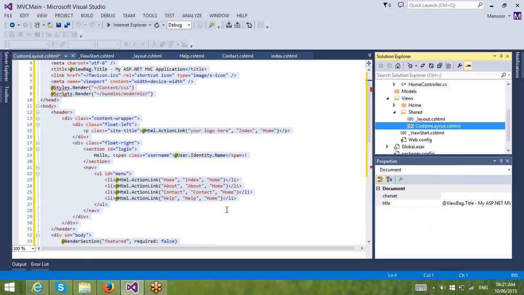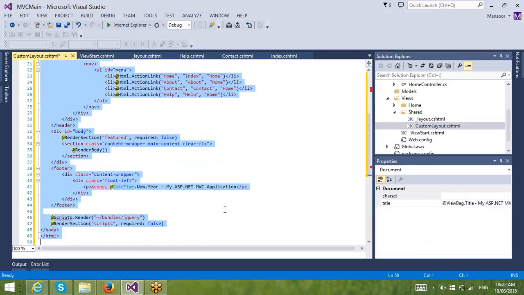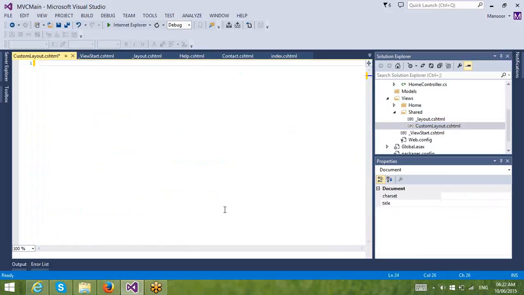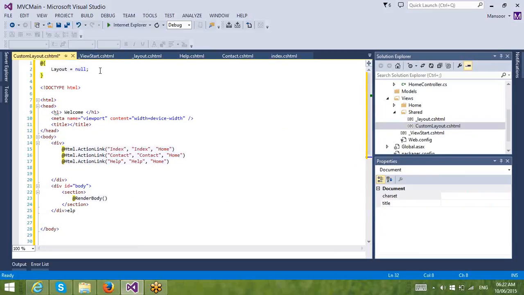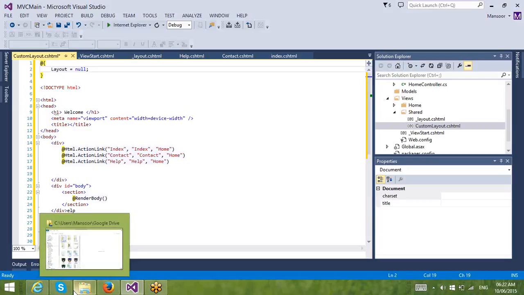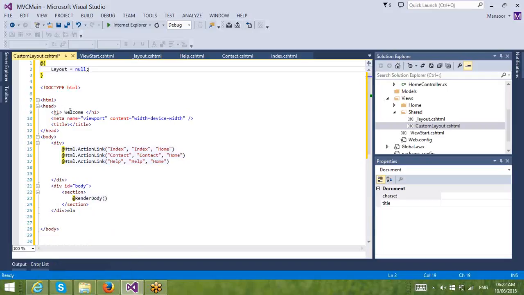For selecting the entire document, you can use Control A, then Control V to paste. Go to the top of the document. Here layout is null.